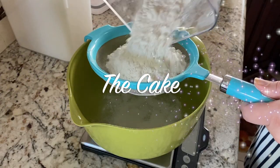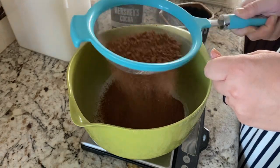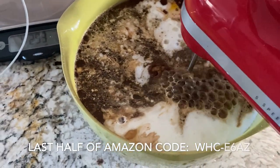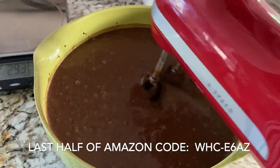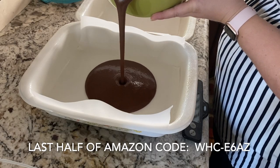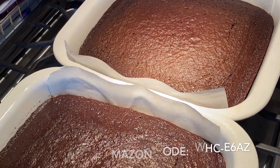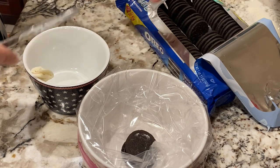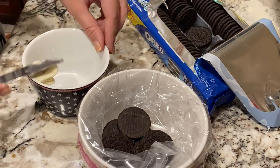Then it was time to make the cake. Since I've shared this cake recipe a number of times on this channel, I will link the recipe video above. I'd like to congratulate the first person who claims the Amazon reward I mentioned in my previous party prep video — please let me know in the comments or on Instagram. After the cakes cooled, I wrapped them in plastic wrap and threw them in the freezer until I was ready to assemble. Since I was planning on putting crushed Oreos on top for decoration, I separated the cream from about two rows of cookies, set the cream aside, and crushed the cookies in a Ziploc bag.